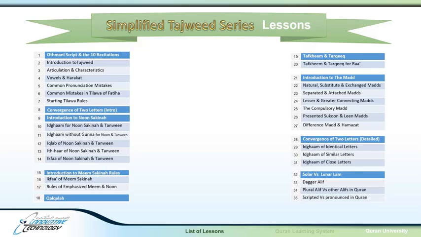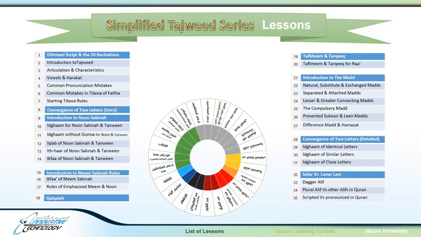Through this series of lessons, you will be introduced to Tajweed rules using a unique, modern and innovative approach to teach Tajweed that utilizes the color codes of Mushaf al-Tajweed as a common denominator that links those lessons to Tajweed rules. With such approach, we aim to make the understanding of Tajweed rules much easier and to practically help you to apply those rules while reading the Quran.